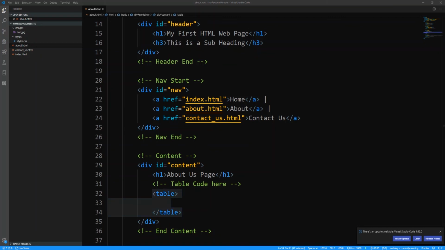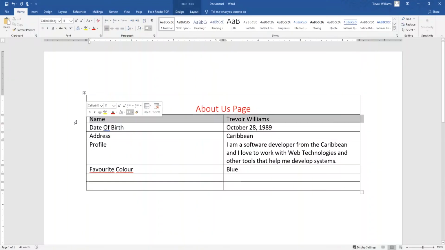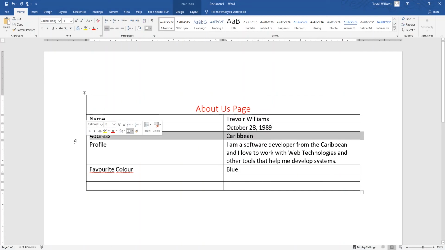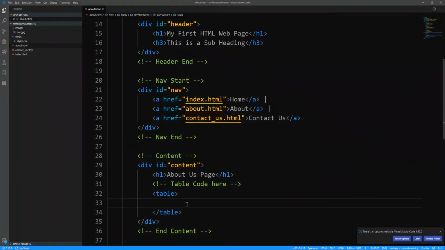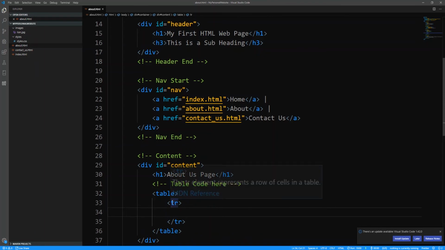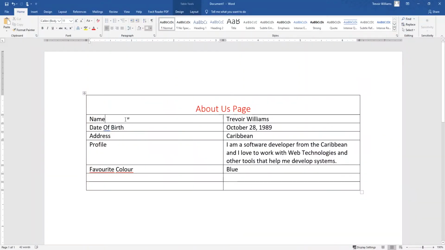All right. Next up, every table has rows. So let's just go back to our table in Microsoft Word quickly. Notice that we have a row. Each line is called a row, right? So every table has a row. So to start defining the table, we need to define a row. All right. So then to define a row, we have a tag called TR, and that also has to be opened and closed. So I'm opening a row and I'm closing it. Now inside of a row, there are two ways to look at it.